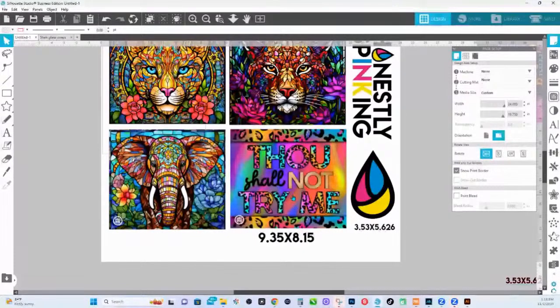You do need to have Business Edition in order to save as a PDF directly from Silhouette Studio, and that background will remain transparent. There are options to save as a PDF without it. It will still be high resolution, 300 DPI, and you won't experience any distortion, but it's going to put a white background. It's going to be flattened to basically a JPEG, and that's some extra steps you would have to do over in Photoshop.